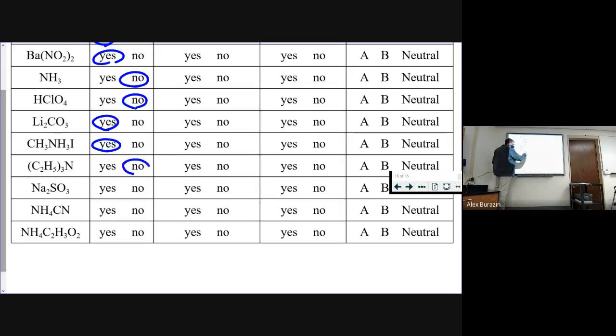Brutal. These two are nasty. Okay? This is not a salt. Now, the hard part with this one is I haven't done this to you yet. If you remember yesterday when we were talking about nitrogenous bases, and I said look for NH3, NH2, NH, I also said look for N. Okay? This is one of those nitrogenous bases. It's just that the nitrogen group doesn't have any hydrogens on it. Okay? But this is more closely related to ammonia than any of the ionic compounds.